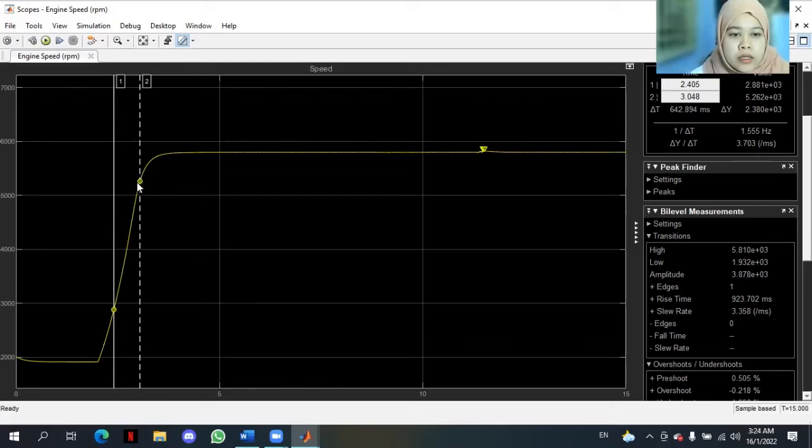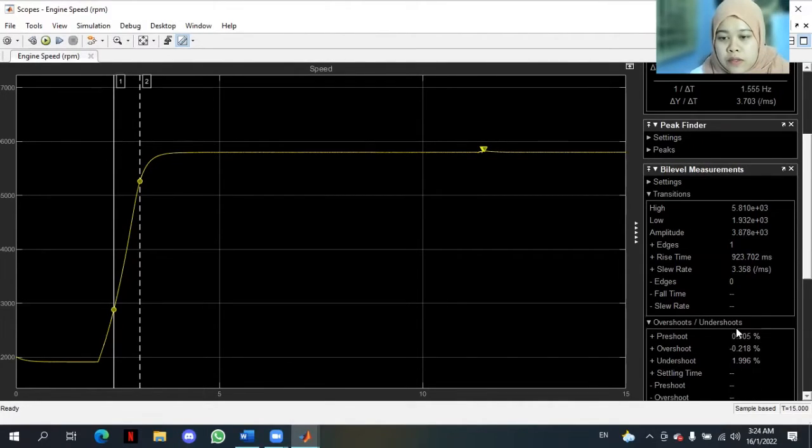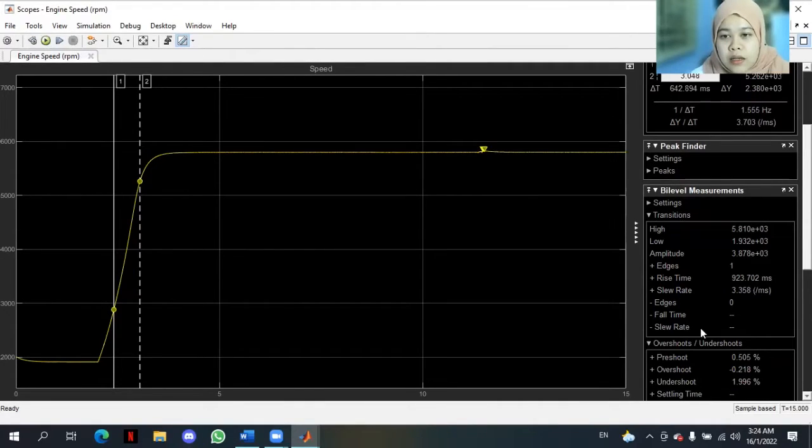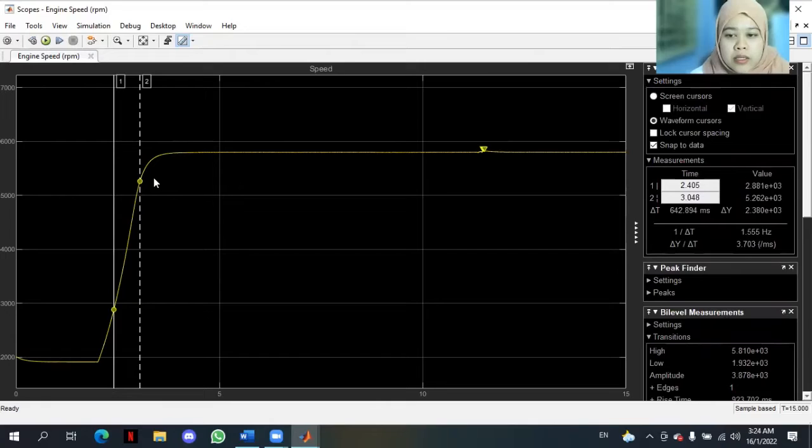The amplitude is 3.878. The overshoot is negative 0.218%. The settling time is 642.894 milliseconds.